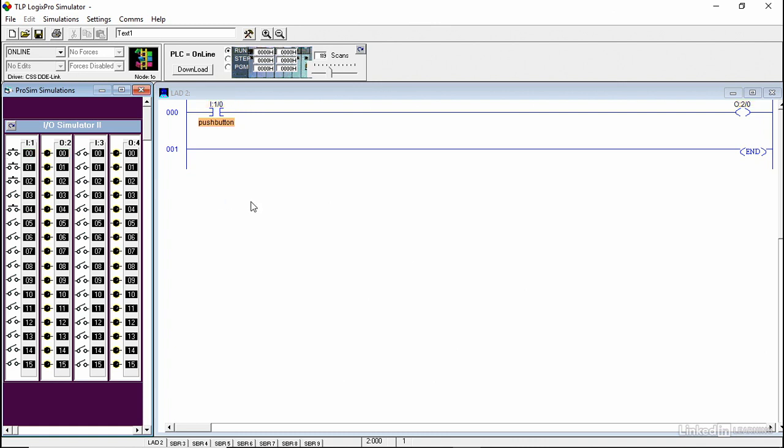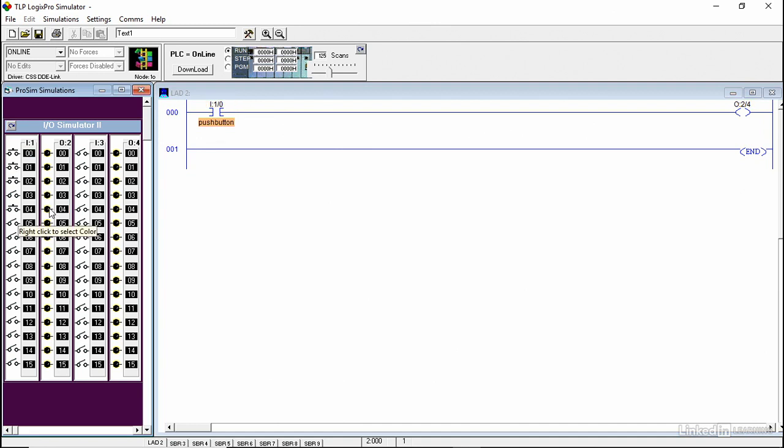Now, if you want to make any changes while you're online, you can select the program mode. So let's say, for example, instead of using this output, I'm going to use the fourth light. Now the fourth light has an address of O, which stands for output, 2/4. So you take that address and you put it here by double-clicking on it and then just change the light number. After making any changes online, you need to download the program again. So after downloading the program, you go to run mode again. And you click on it and see that the other light turns on.